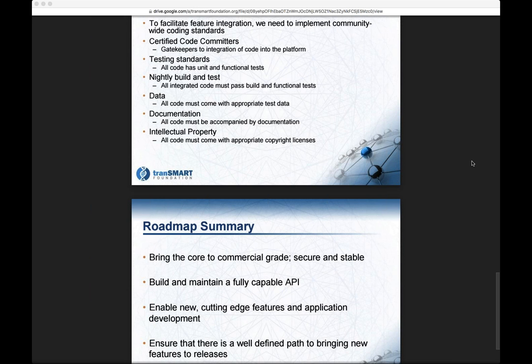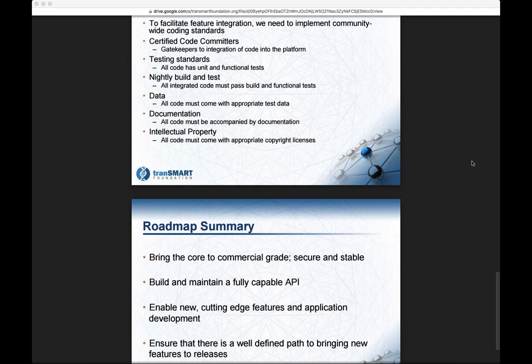To support them, we'll also have both automated and hand testing scripts set up. These will be based on both regular base level builds and nightly builds to check code that's been inserted. We'll have both sample data sets and live data sets to do appropriate testing. Additionally, we'll require that testing and documentation frameworks be available for all supported code. And as we go forward, that will be an important thing for the code committers to see before they go forward with submissions.